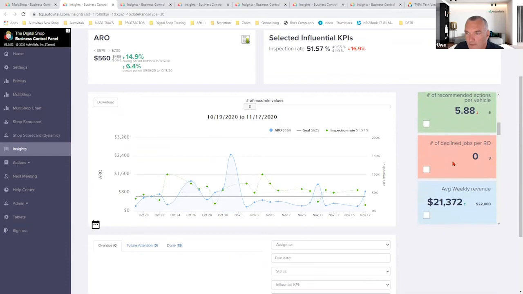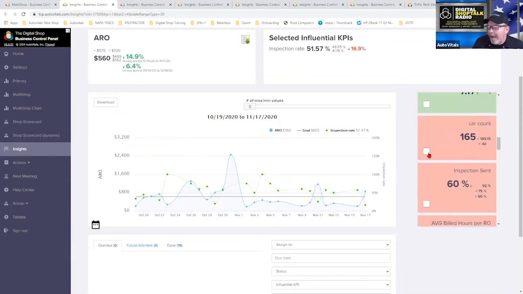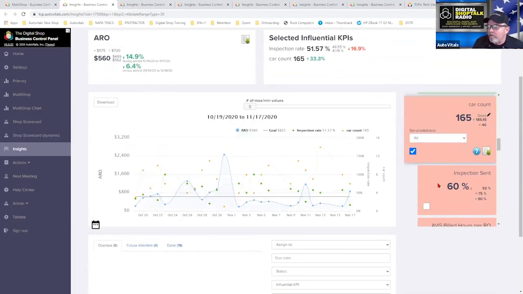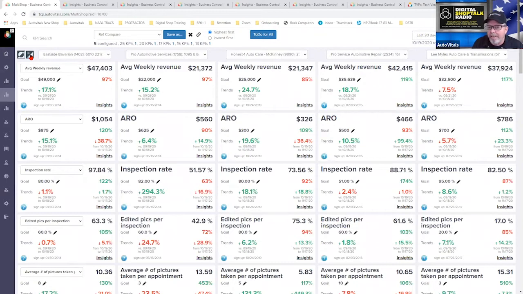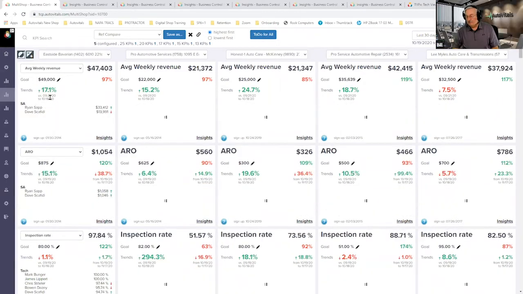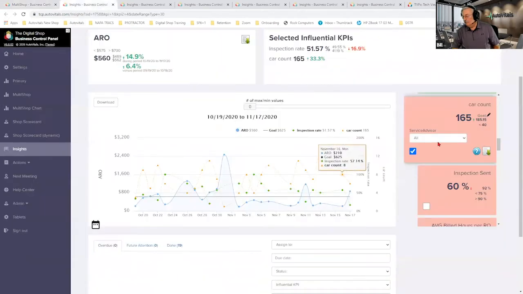Yeah, and if you can, also, Steve is asking, how do you add the breakdown by service advisor or tech to the metrics? Steve, what I'm assuming you're asking for is how do we compare technicians or service advisors in specific metrics? So, Bill, if you could show that as we're drilling down, help Steve out. So here, he's just going to be tapping here to go ahead and do it. And then over here on each KPI you select, you'll be able to go ahead and choose the individual employee.